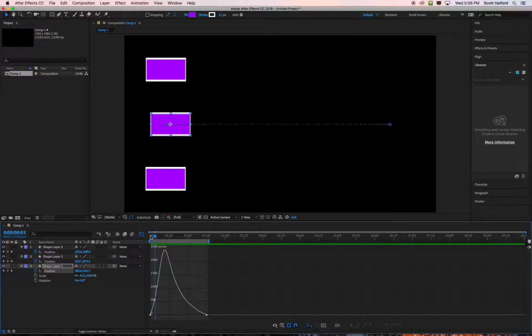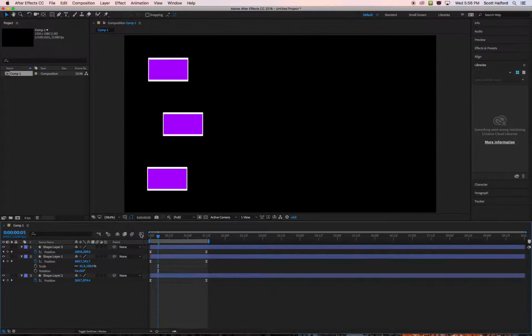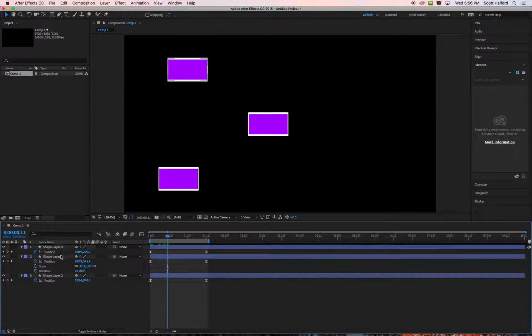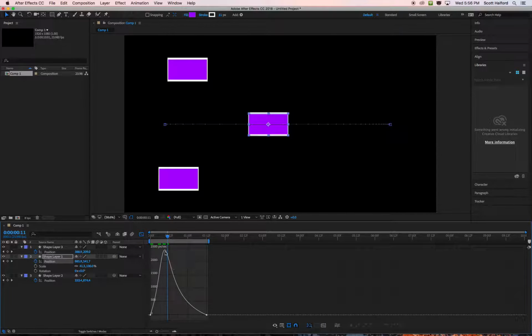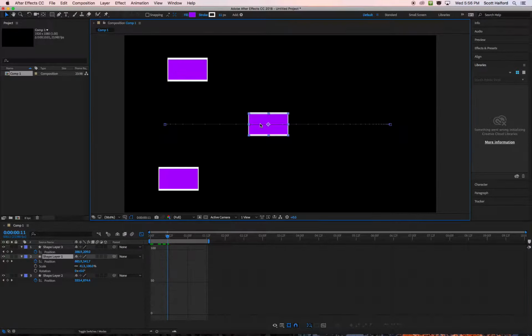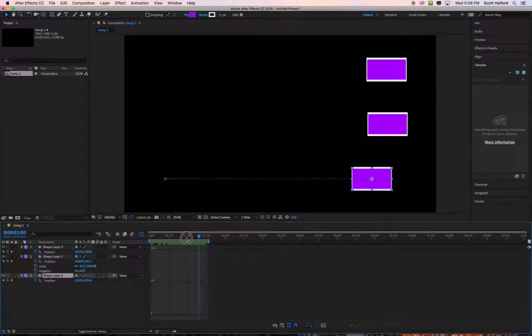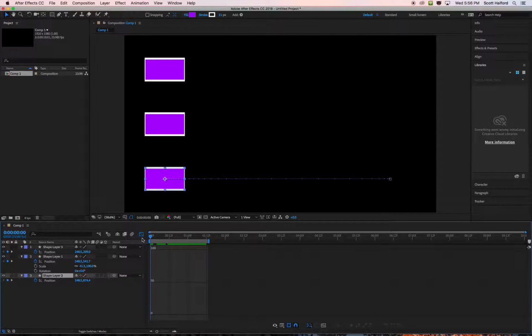This one is, oh, I put them in the wrong places. Let's have these correlate. I want this one to be at the bottom. So I'm kind of confused here. This one, okay. So the top one is doing the fastest in the middle right here. This one is doing the fastest early, and this one is doing the fastest later. Okay, so they all catch up and they land at the same time, but it's all slightly different. Okay.